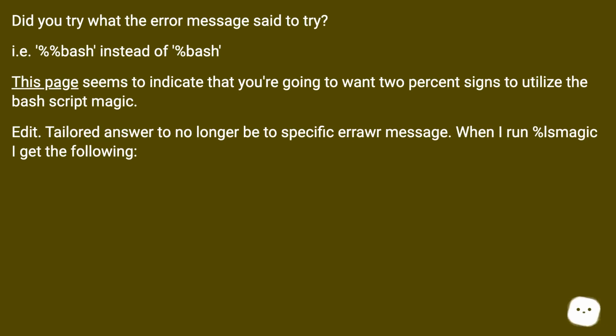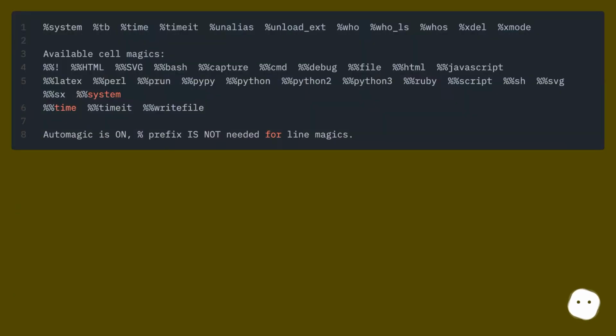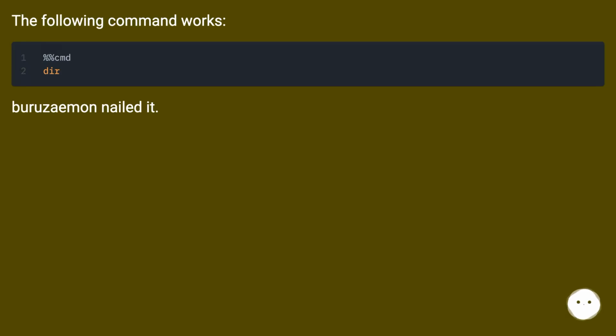When I run %less magic, I get the following. The following command works.